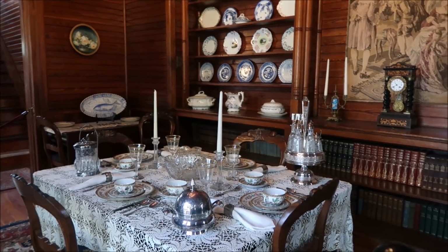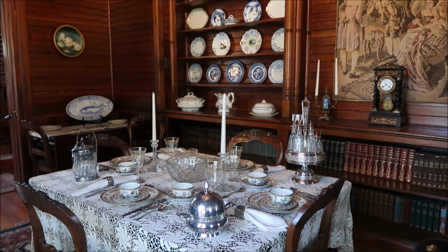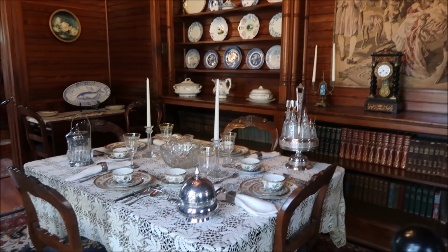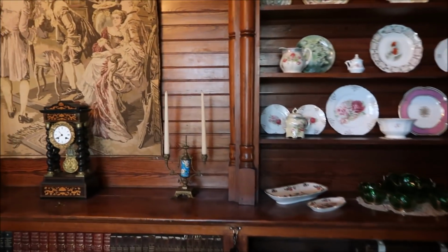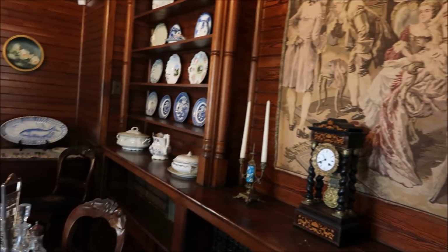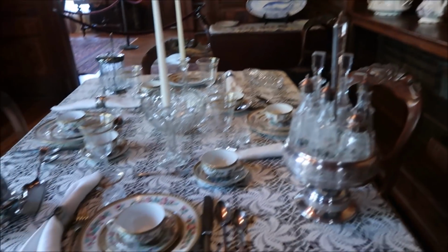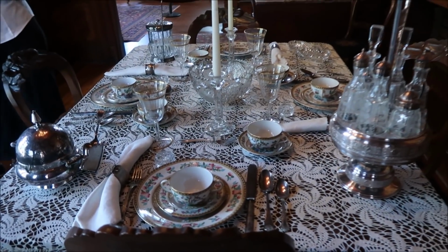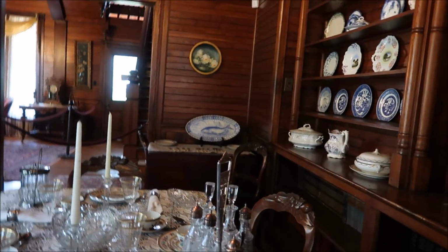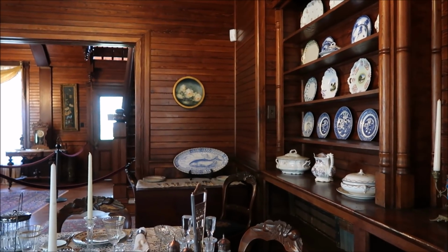This, of course, is the dining room. We showcase the wood. It's made of heart pine. If you know anything about heart pine, it's very popular. It's a pretty wood. It looks like this, the flooring. And it's very strong and durable. Makes a great building material. Everything inside the house that you're looking at, though, I think was donated. I don't have any evidence that anything was original in the house. People just donate things that they don't want, and Heritage Village takes them and tries to put them in the houses. We don't want to show the house empty. We want to show it like it would be lived in.